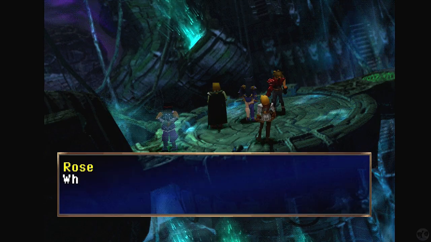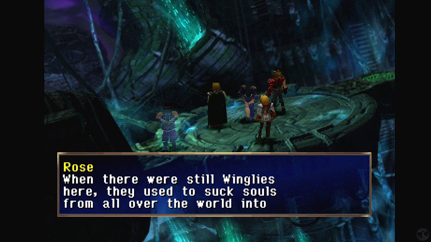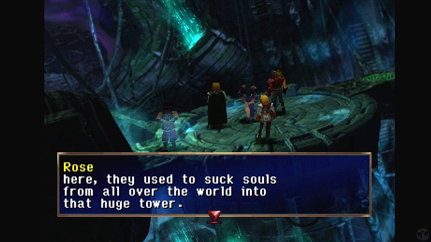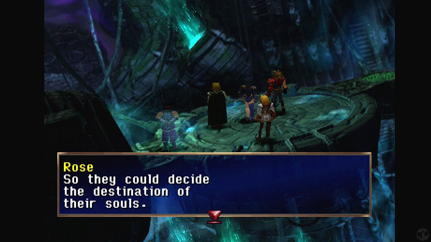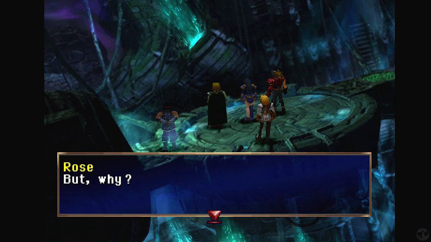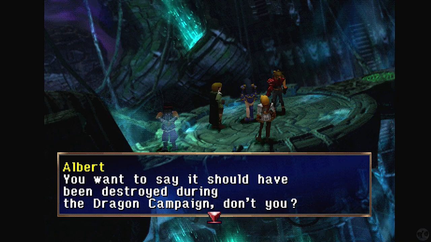Rose, what's that? When they were still wingless here, they used to suck souls from all over the world into that huge tower. So they could decide the destination of their souls. But why? You want to say it should have been destroyed during the Dragon Campaign, don't you?